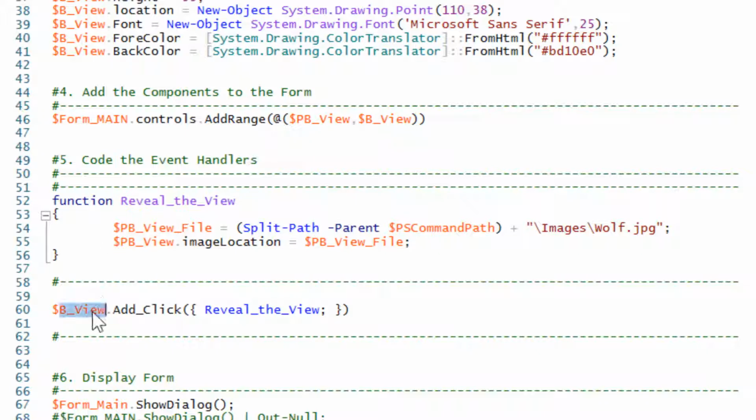And if somebody clicks on it, then I'm going to call the function revealTheView. And in revealTheView, I'm just going to change my file. It was alice.jpg, now it will become wolf.jpg. So I changed the string value and then I set the image location attribute on my PictureBox object to be the new file, okay? And it'll automatically repaint and display my new image.